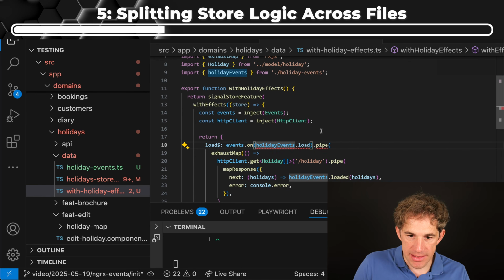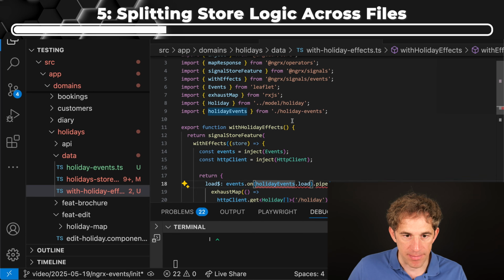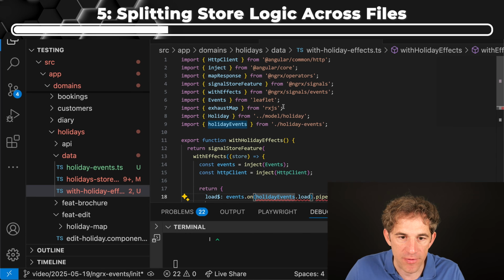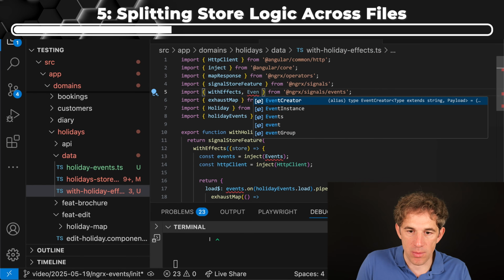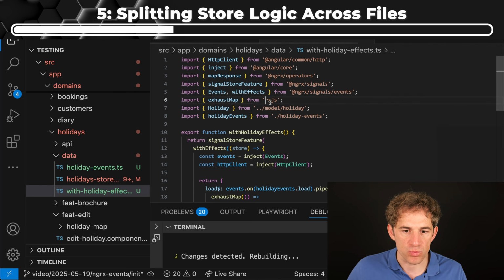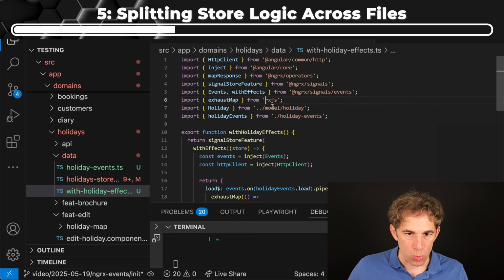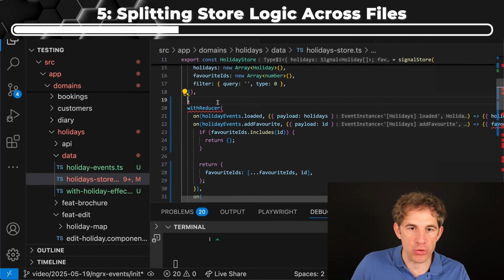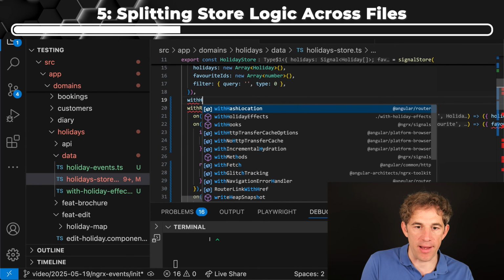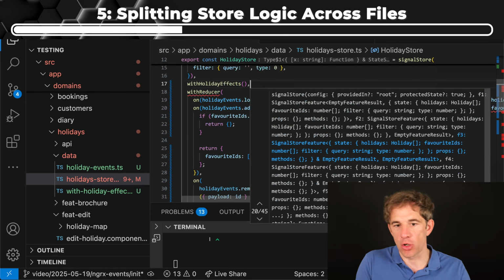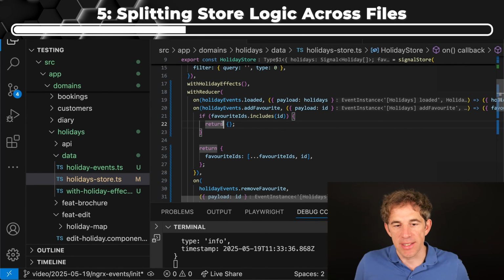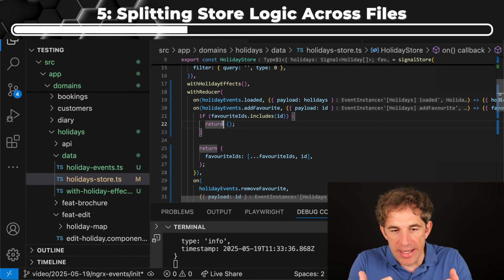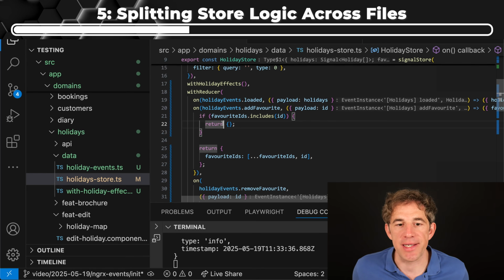Also holiday events should actually already be there, but it looks like we have another issue. Here are the events. It's the wrong ones. So there we are. And it looks like we have it. So I'm going back to my holiday store, and there I just say withHolidayEffects, call it, and everyone is happy again. The file has been shortened, and I have a very readable feature in this case.